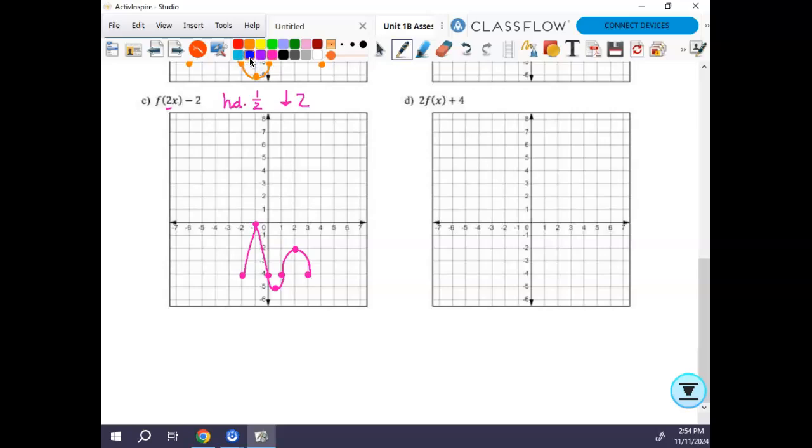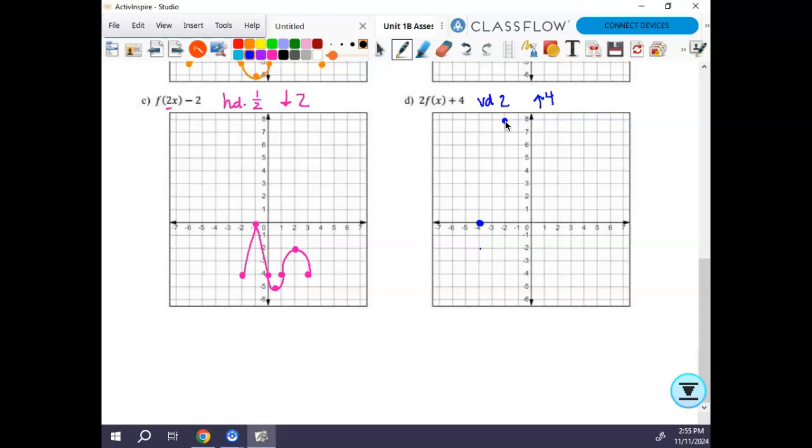All right, on this last one, I have a vertical dilation by 2, and I go up 4. So I'm starting at -4, -2. So my vertical dilation, my y value is at -2. I double that, I go to -4, and then I go up 4, so I end up here at 0, right there. My next point, I start at -2, 2 again. My vertical dilation, I double my y value, so it becomes 4, and then I go up 4, so I end up here.